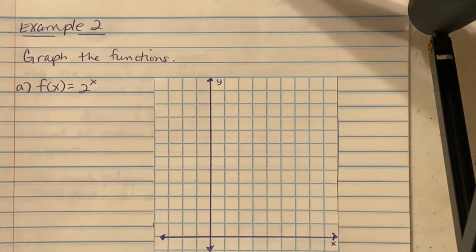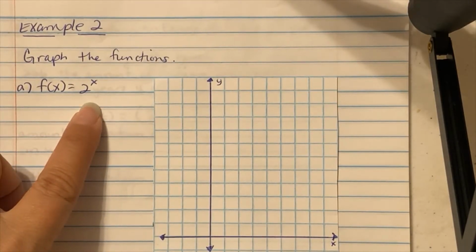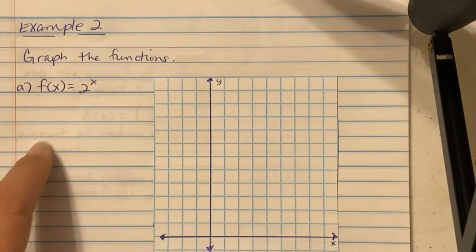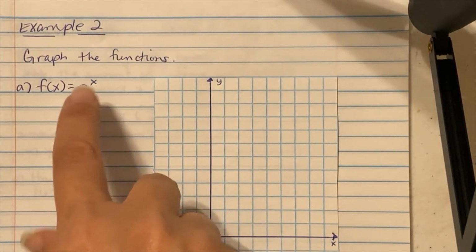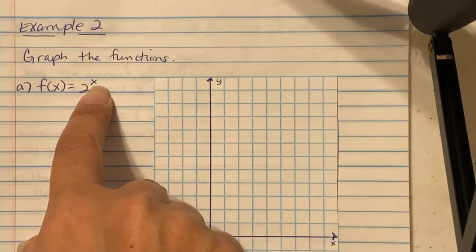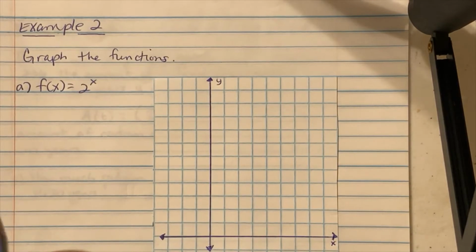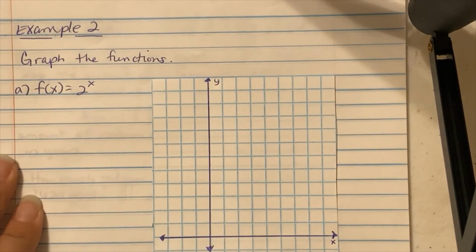Okay, so we're going to try some exponential growth and decay. It says graph the function f of x is equal to 2 to the x power. So remember, you can refer back to a t-table. So I'm going to make a little t-chart. And notice, we want to have negative numbers for the exponents and positive numbers for the exponents. I'm going to go from -3 to +3 on the x's.